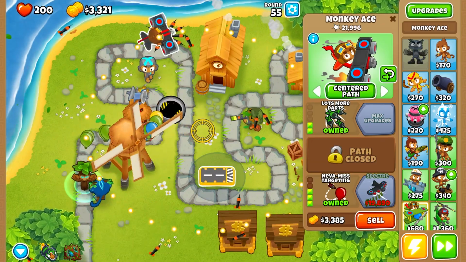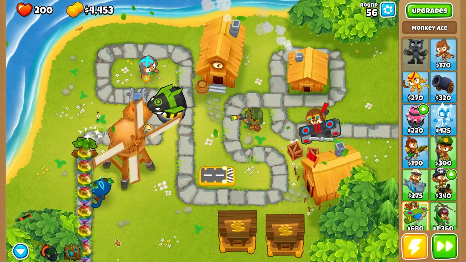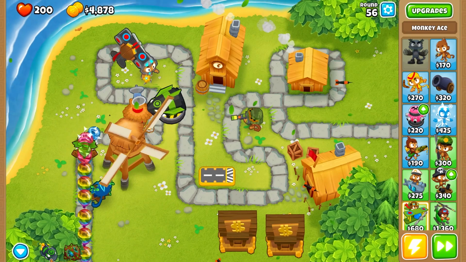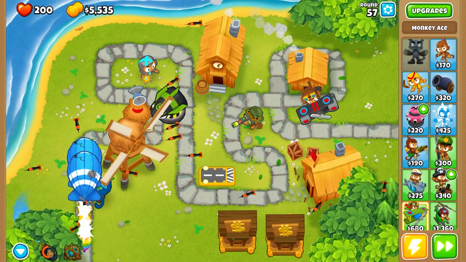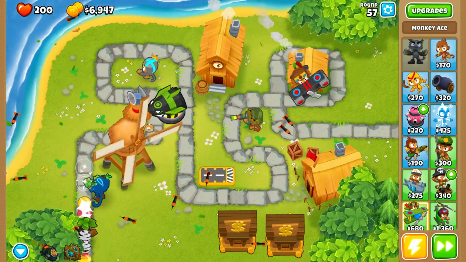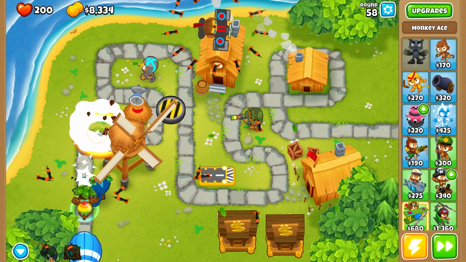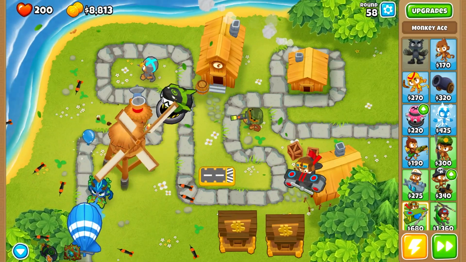I want to get a Moab so I can test this. Come on. Yeah. Ooh. Wow. That is a short cooldown. I feel like doing this every 5 seconds. I wonder if it can eliminate a green bean. Because it is green, so maybe that's what it's for.